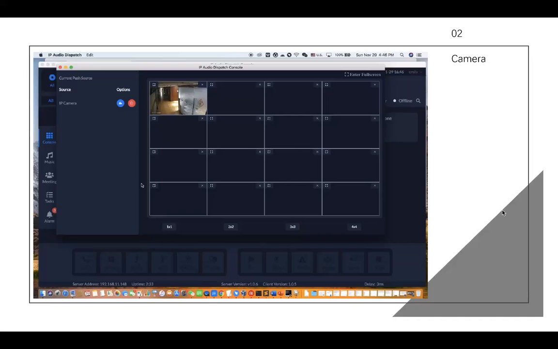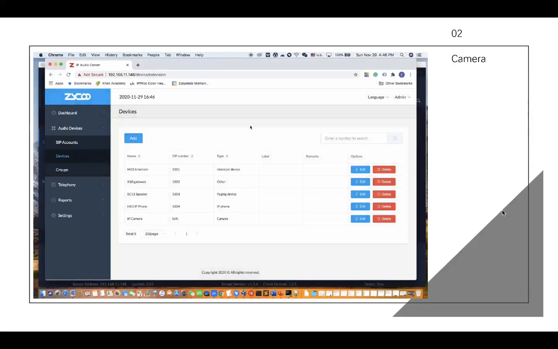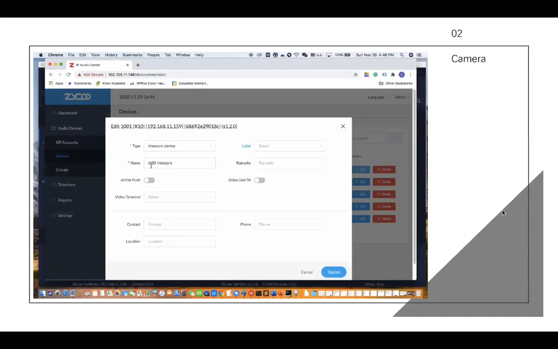Okay, and let's move back to the audio center. One thing we can configure is to make the IP cameras integrate with our IAO3, the intercom without the camera. Click on our IAO3 intercoms, and there is a video terminals option here. So we can select our IP camera, and you are able to select at most 16 IP cameras under the video terminal.